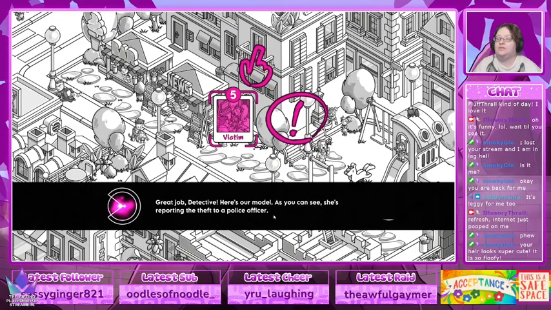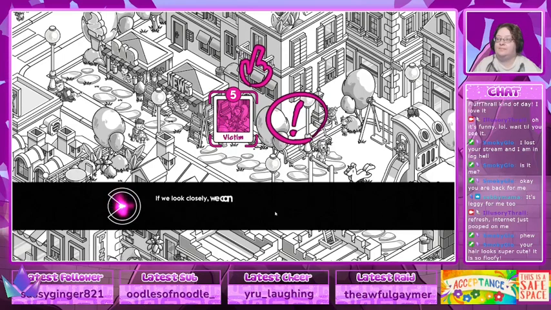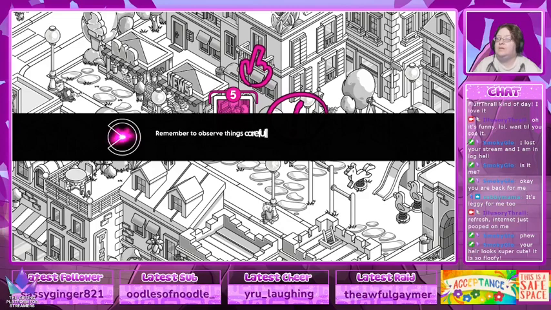Here's our model. As you can see, she's reporting the theft to a police officer. If we look closely, we can usually find more clues. She's pointing somewhere, probably toward her apartment. Let's see if we can find it. Remember to observe things carefully. We can guess directions and trajectories by assembling the details.